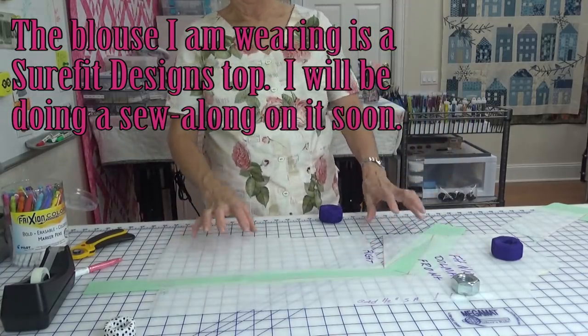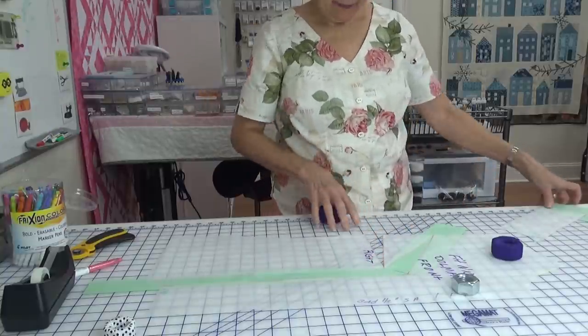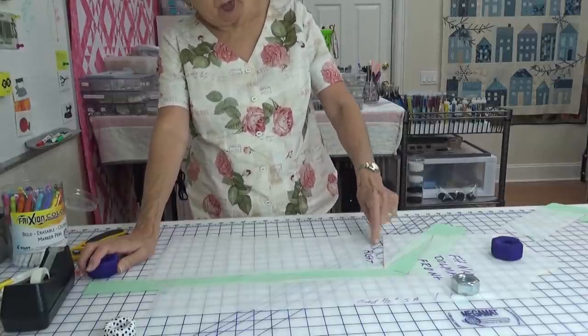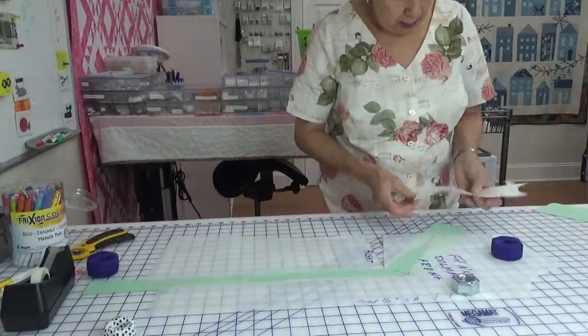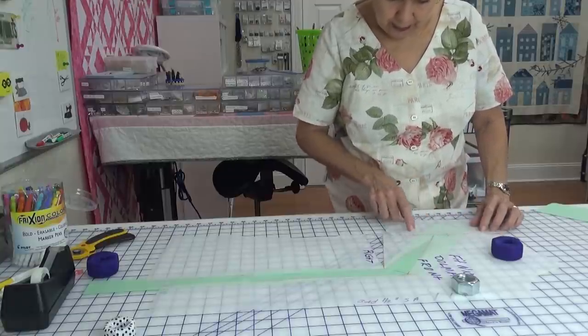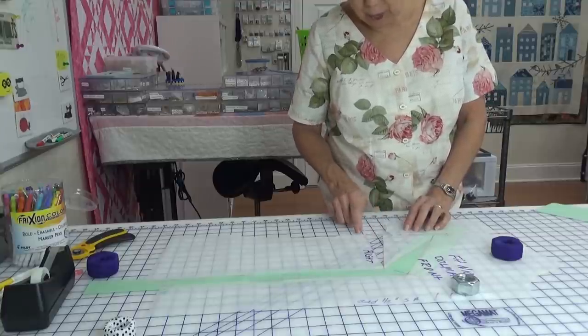Okay, so now I've added all this green and all this green, and here's the bust dart on the right, and I'm going to close that bust dart up. So now I have to figure out where I want to move it. Now, I could put this bust dart in here if I wanted to. Let me see if it's below the arm. Now, see, there's more room in here, too, where I cut this arm off. Yes, this would end up in the armhole a little bit because it's so far down.